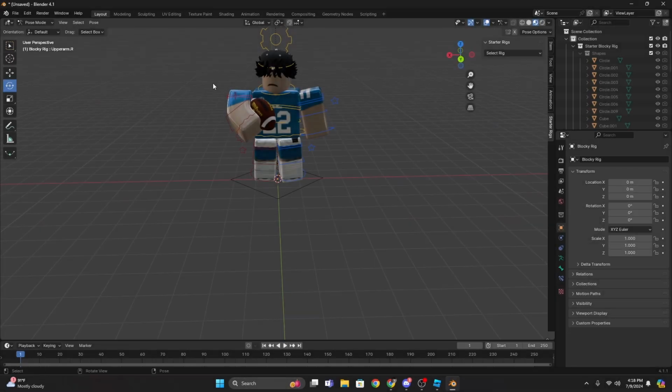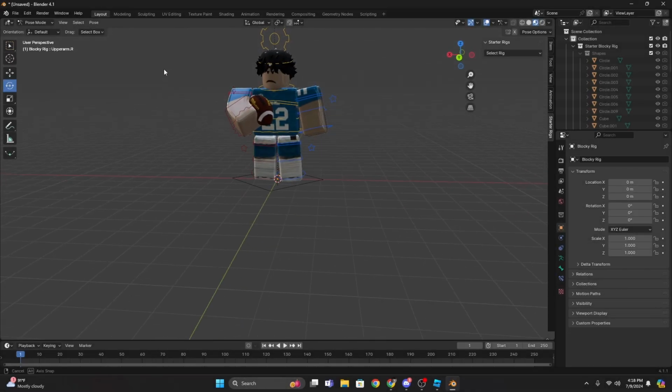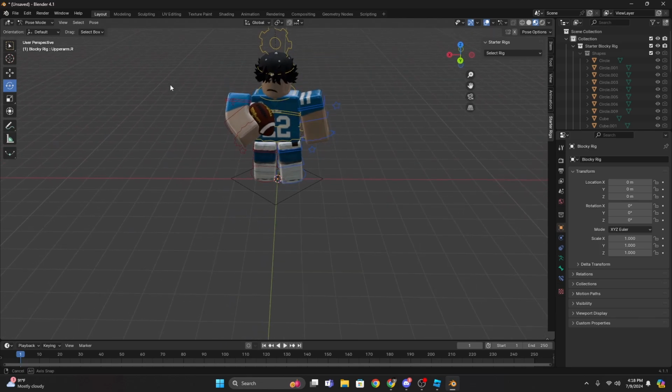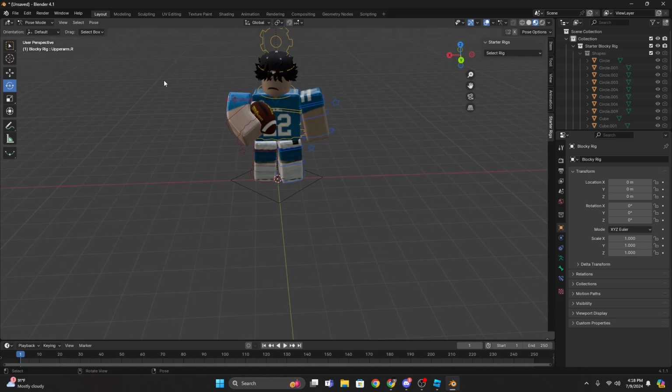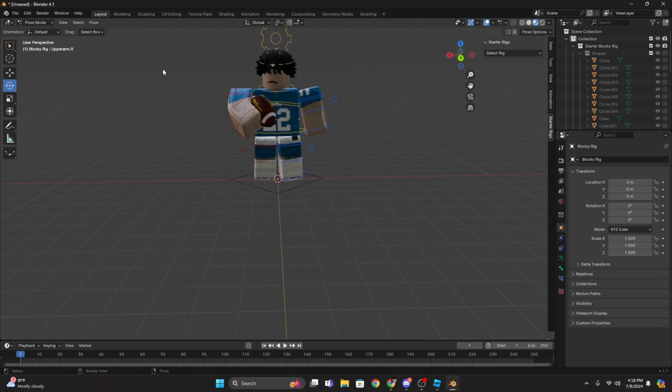Just a little note, I've been doing GFX for a little bit, so your poses might not look as good as mine or as good as other people's. Just keep practicing at it. It's kind of hard to pose and make it look like how you want it to look. So just keep going at it until you find something that you like. A good way to find a pose that you might like is just to look for a reference photo. Reference photos are great because they give you something to aim for in your GFX.